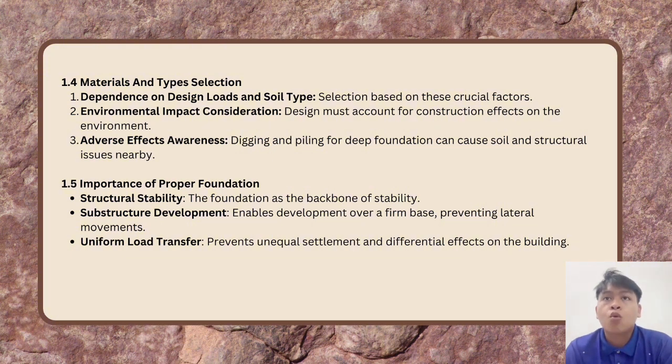So next, 1.5 Importance of proper foundation. There are 3 of them also. The first one is structural stability. The foundation as the backbone of stability. Next, substructure development enables development of a firm base, preventing lateral movements. And the last one is uniform load transfer to prevent unequal settlement and differential effects on the building.